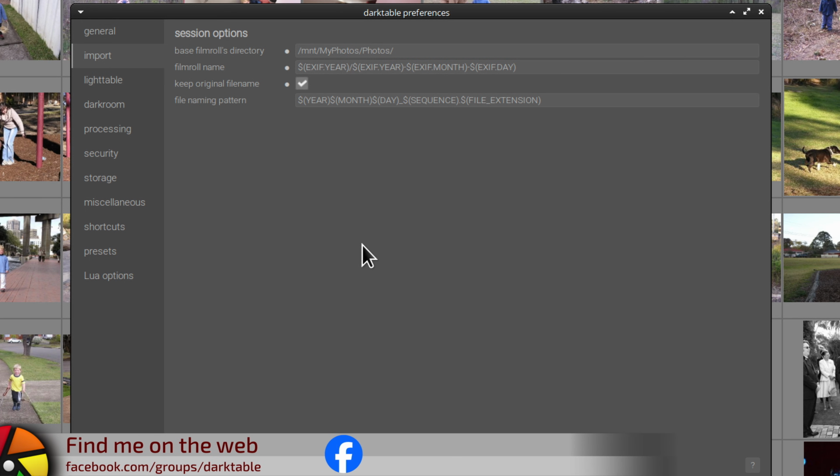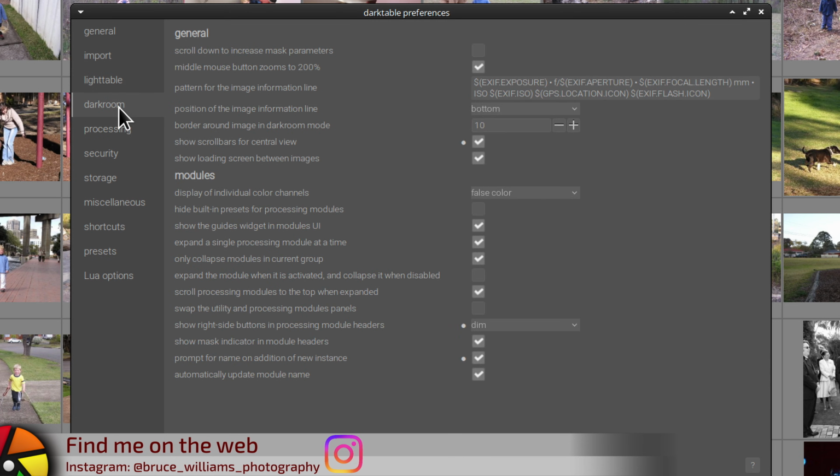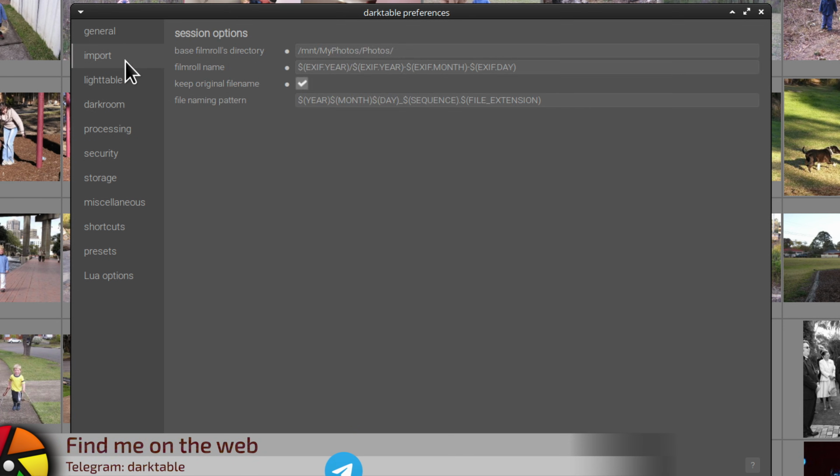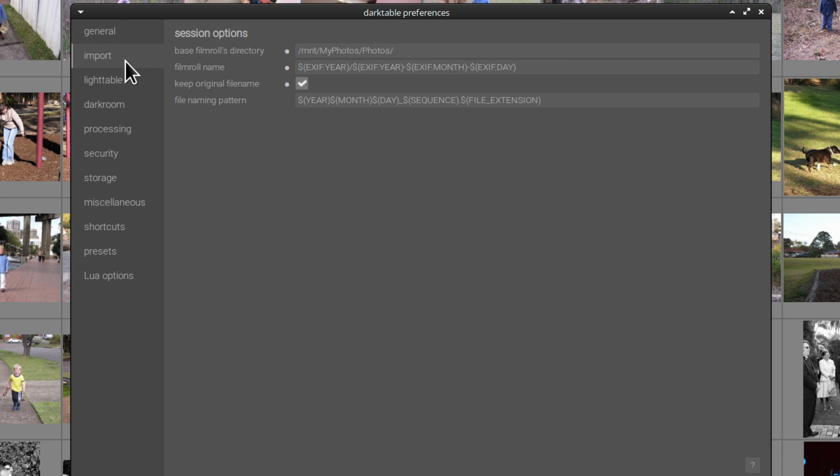I love that. I wish more software developers did that. So I can go through all of these tabs in my preferences, and wherever I see a white dot, I know that that's a setting that I've customized that is different from what the default value was at the time the software was imported. Great feature.